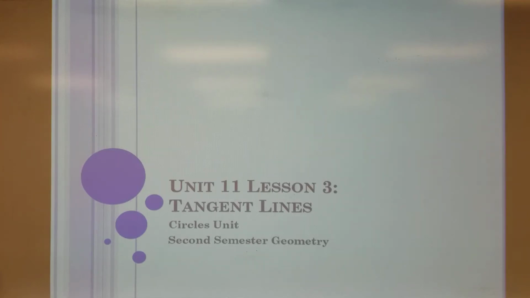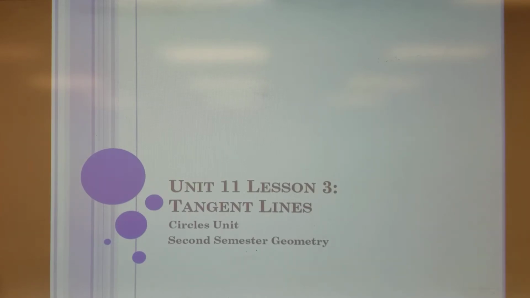Okay, for our third lesson in our final unit, we're going to focus on what are called tangent lines. You've probably heard that word before as we explored some basic trigonometry, just dealing with the old SOHCAHTOA shortcuts of sine, cosine, and tangent ratios, writing those to find the lengths of the sides given the measure of an angle and one of the sides of a triangle, or finding the measure of an angle given two side lengths. But we're going to focus on tangent lines today.